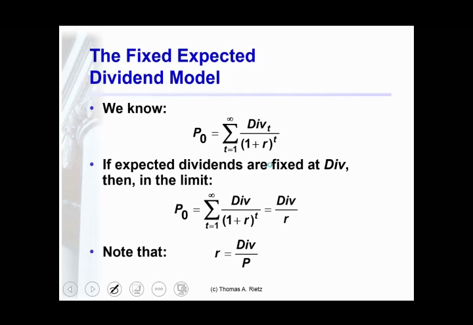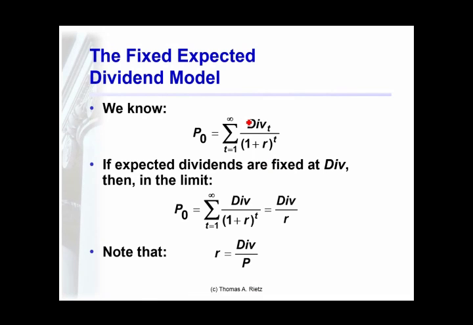For example, consider what would happen if we had fixed dividends, or more technically correct, fixed expected dividends for an infinite horizon. Discounting them all back to today at the interest rate, the required return, would give you the present value of a perpetuity. So the present value is just the dividend divided by the return. Cross-multiplying says the return is the dividend divided by the price. That is, for a company that is not growing, all of the returns are in the form of dividend yields.